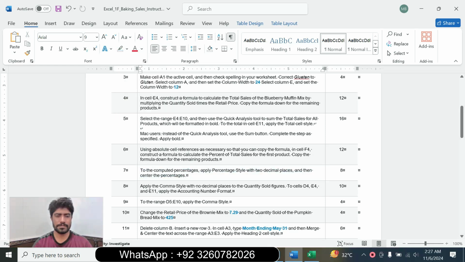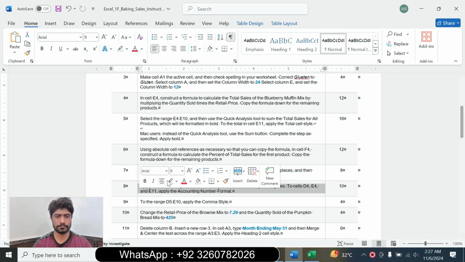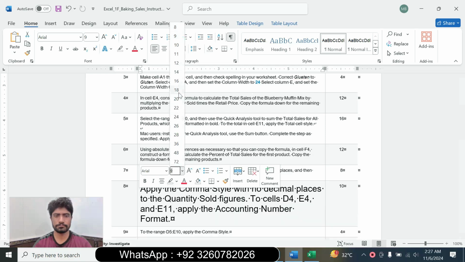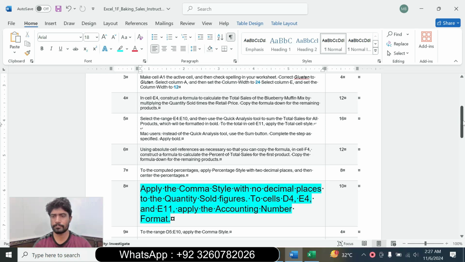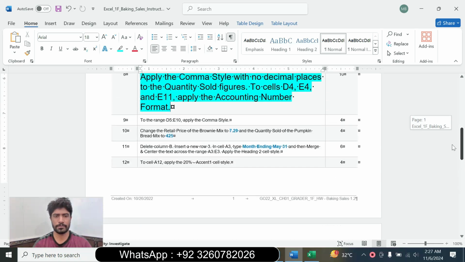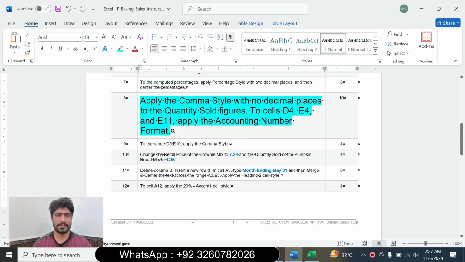We can move to question number 8. So question number 8 is: apply the comma style with no decimal places to the quantity sold figures, and the accounting number format to cells D4, E4 and E11.